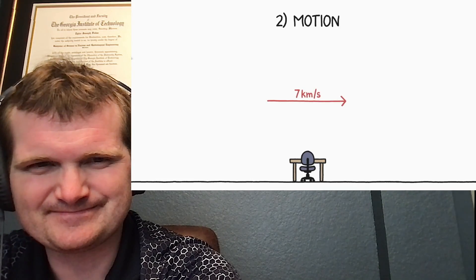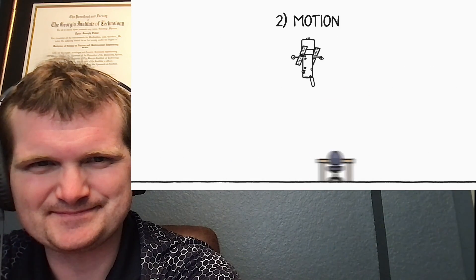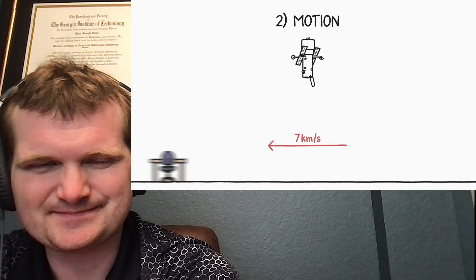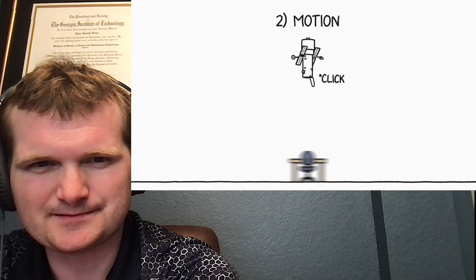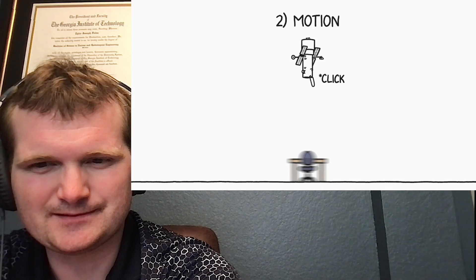The problem is motion. Hubble is moving across Earth's surface at over 7 kilometers per second. Which means that from Hubble's perspective, the desk is speeding by at 7 kilometers per second. Any reasonable length exposure, even with perfect resolution, would be completely blurred in the direction of motion. It's the same problem as driving along a highway and trying to take a picture of the ground passing beneath your car. Just like what I mentioned earlier, the relative speed is a problem.